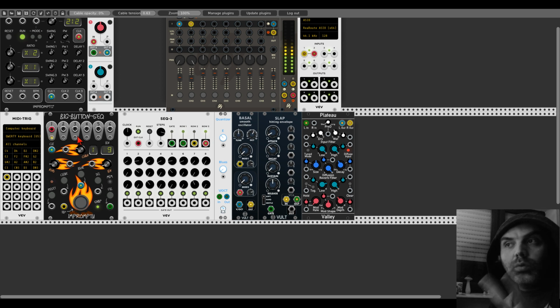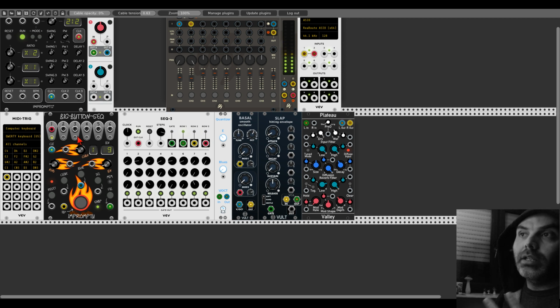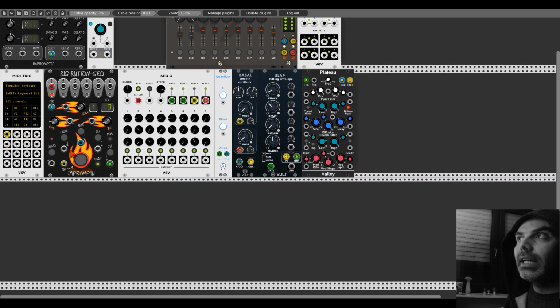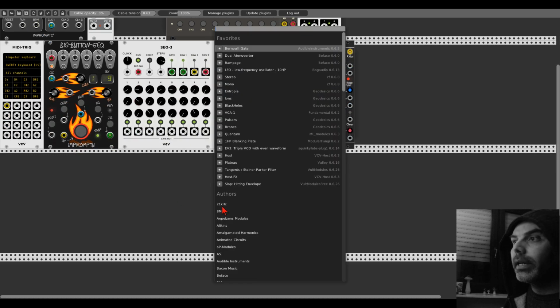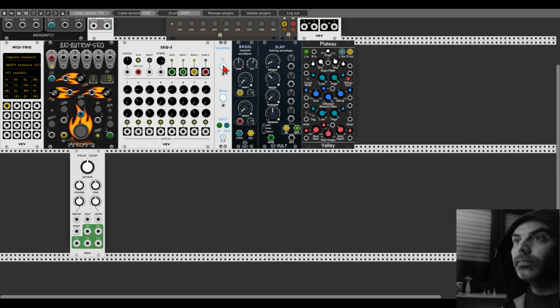But still you have 2 banks for each channel, so you have actually 12 sequences, not just 6. So let's do something like this. I love using the palm loop oscillator for bass because of the lower octave.